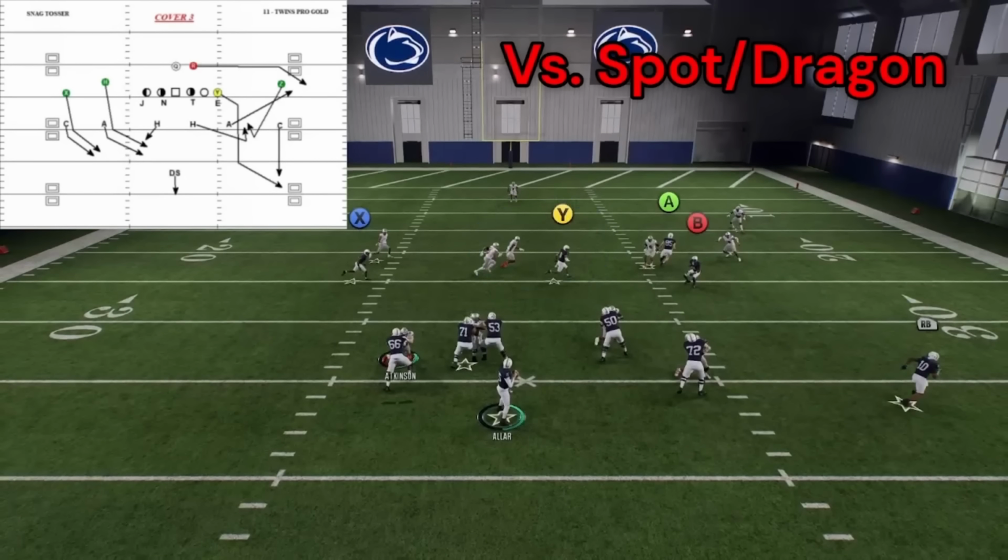And also, the hook defender, who I believe is this guy, has done a very poor job of maintaining his leverage. In reality, you can see in the diagram, he's able to just settle right into the window to play the slant route. But in this case, he lets the slant route get inside leverage of him, and now he's stuck chasing it. And it's wide open.